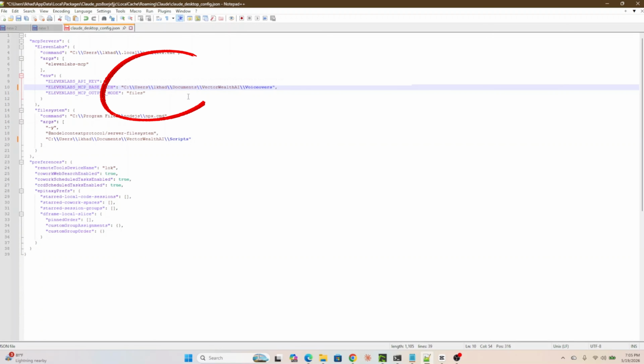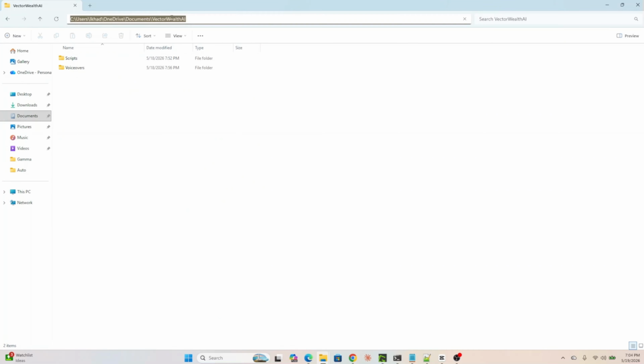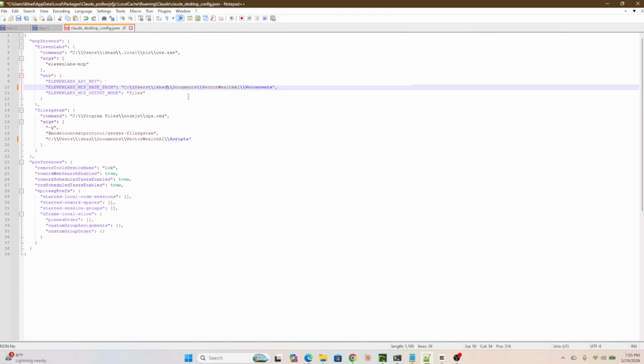I'm going to go back to Edit Config, find the path for the scripts folder, and update it to the real path. Let me open File Explorer, click on the Vector Wealth AI folder, and look at the address bar up top. There it is. It says OneDrive, Documents, Vector Wealth AI. So I need that full path in my config. Going back to the config file, I'm updating both paths, the scripts path and the voiceovers path, to use the OneDrive version.